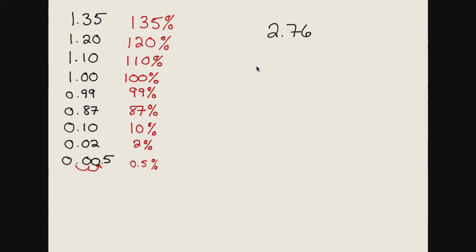Okay, remember, we're moving that decimal 2 places. Because every time we're converting from a decimal to a percent, we're multiplying by 100. When we multiply by 100, that's the same thing as moving the decimal 2 places. So, I saw a lot of good stuff. We move it 1, 2 to there, and it becomes 276%.